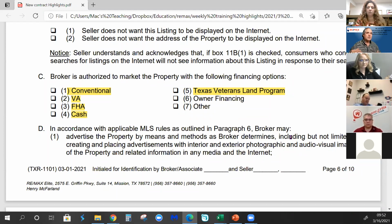And there's agents out there that will do searches based on financial, what works. The buyer's qualified for FHA, great. They'll go into MLS and not just look for a 3-bedroom, 2-bath home, but they'll look for something that's been labeled as FHA. As a buyer's agent, I wouldn't do that, but there's some that do. And that's why as a listing agent, you can go back and look at almost every listing I ever had, all 5 of these would be marked.